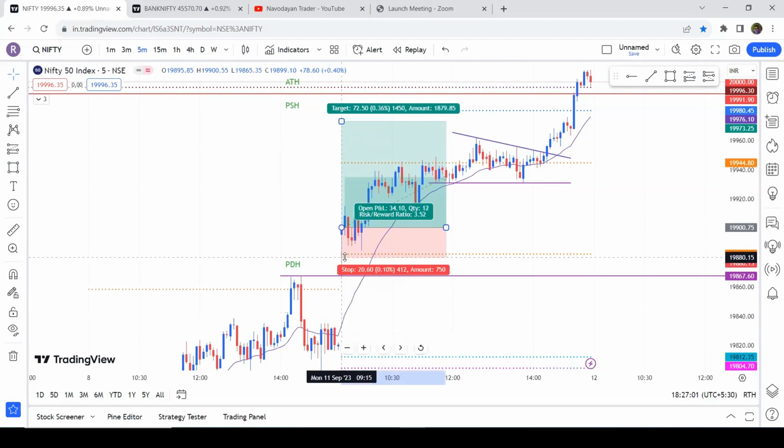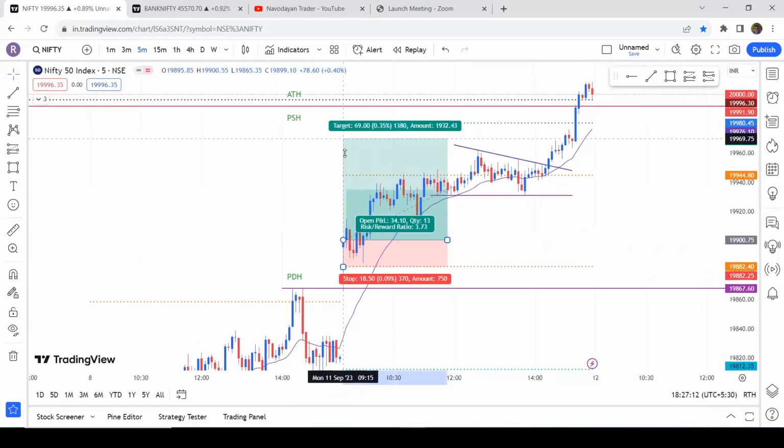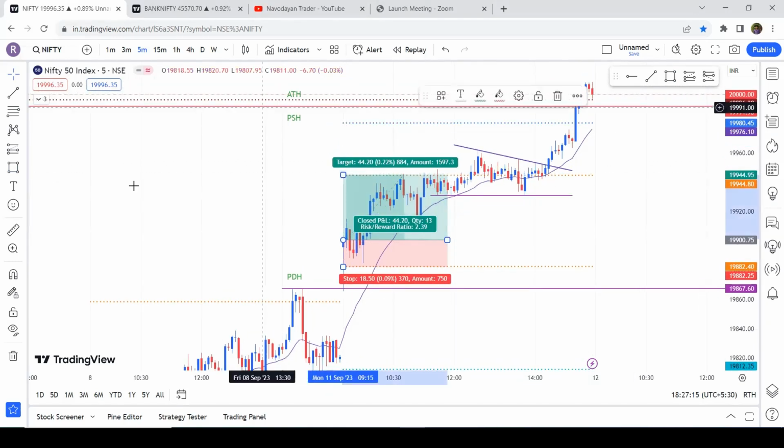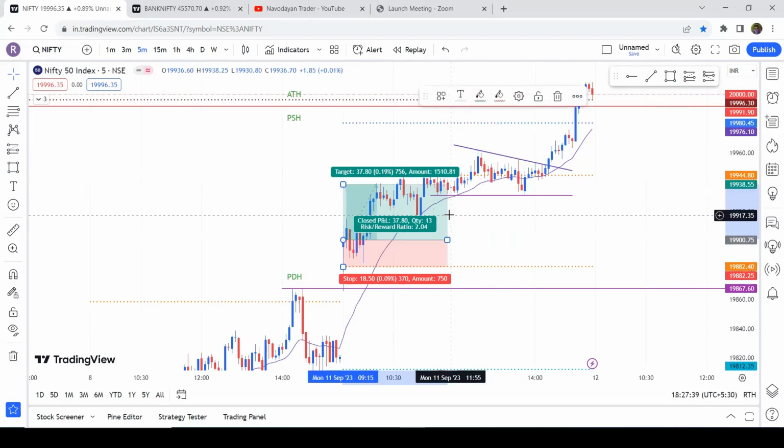The stop loss would be below this pivot support, or it can be below this one. The nearest resistance will be this one, so we don't have to keep a very huge stop loss. If we consider the next pivot as our resistance, because we don't have any other resistances acting for the current day, it is easily giving more than 1:2 risk reward. So this can be a good trade if we can hold, and if you have the appetite to hold for a longer period of time, you can book until the next pivot. Or if you don't want your psychology or execution to be disturbed, you can always go for 1:2, and it is easily achieved.